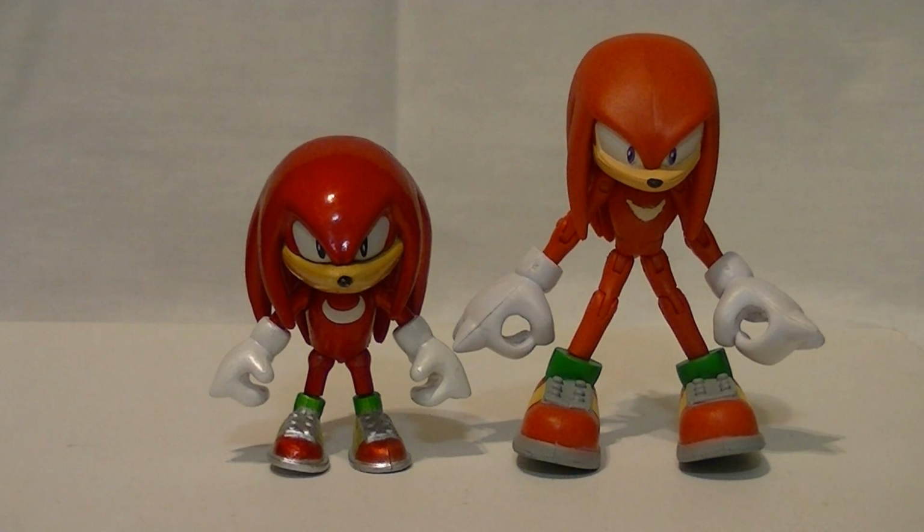Of course, Knuckles wasn't in Generations. I'm wondering if Classic Knuckles will make at least a cameo appearance in that upcoming Sonic 2017 project. If so, that would be kind of cool, because you gotta remember, when Jazzwares made the 20th anniversary line, the classic characters they brought out were Sonic, Super Sonic, Metal Sonic, Tails, Dr. Robotnik, and Amy Rose. And of that list, Amy Rose was the only one that got an action figure despite not appearing in Sonic Generations.